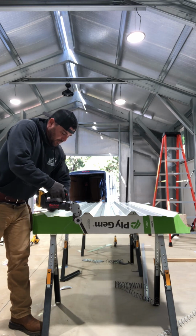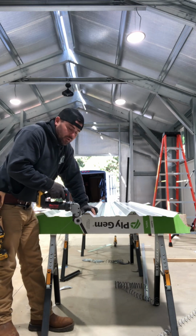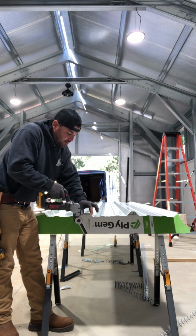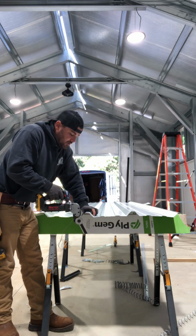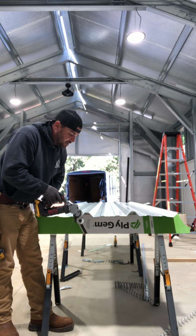You can speed up in the flats as you start getting comfortable with the way it's operating. But when I get up into the highs, this PBR high is a pretty tall high. It's 1.25 inches. So you just want to slow down. That's what that variable speed trigger is great for.